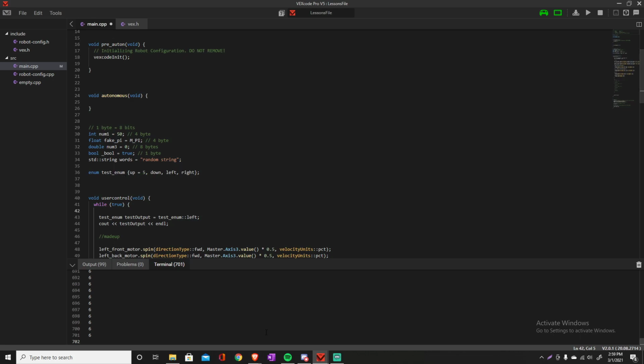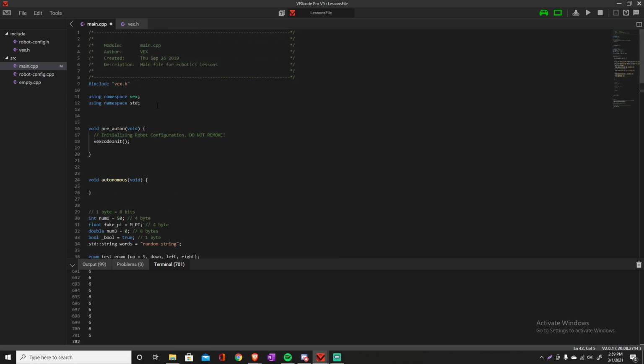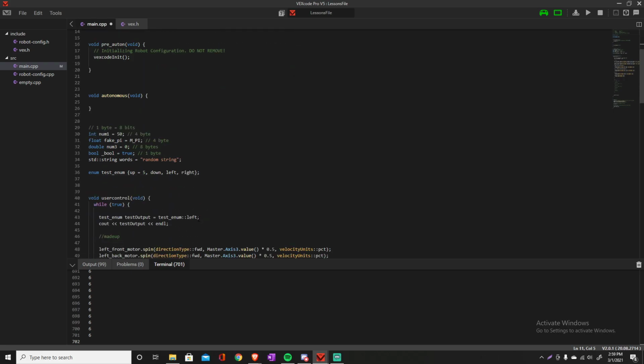And this is what I also meant when I said that when you get into multiple libraries and stuff, you want to start using this specific line less and less because you want to make sure you're specifying the correct thing. So this is kind of an example of that.